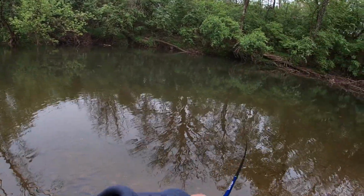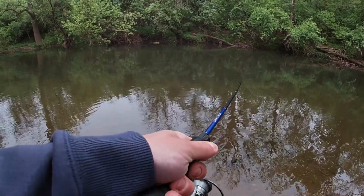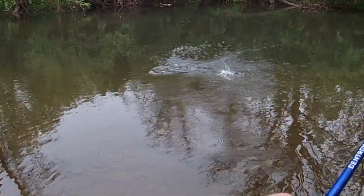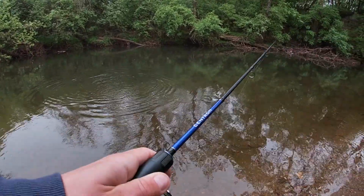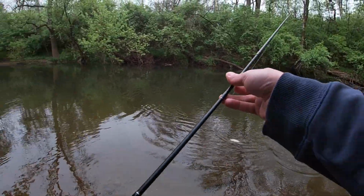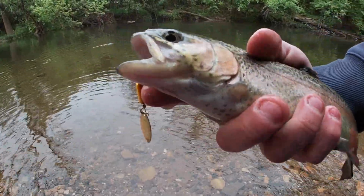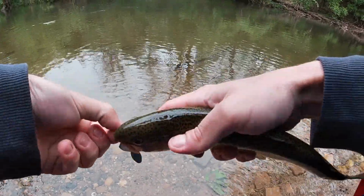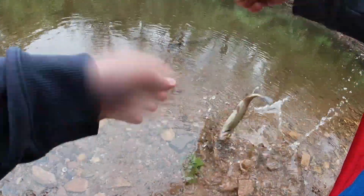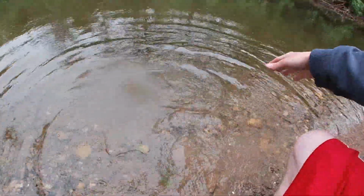There we go. Second cast with a spinner. What do we got here? It's like a little rainbow. First one of the day if we can land them. Pretty little fish. Pretty chill rainbow. This guy must have been caught before. They got no fight left in him. Whoa, there we go. And he's off. First one of the day.